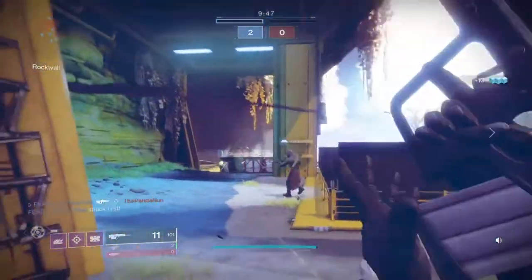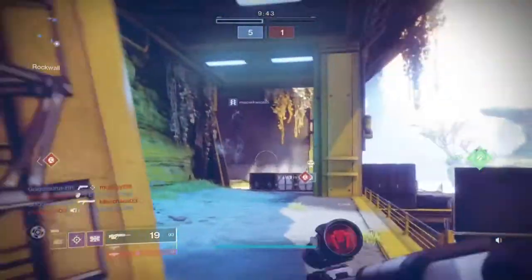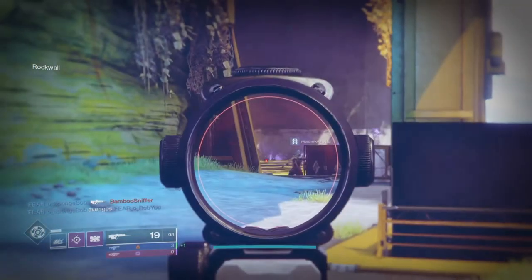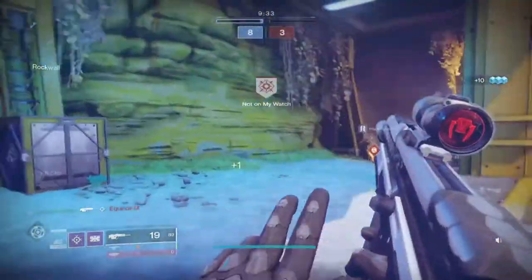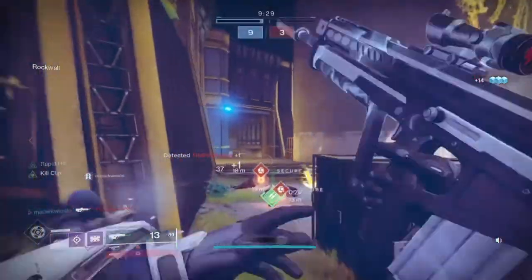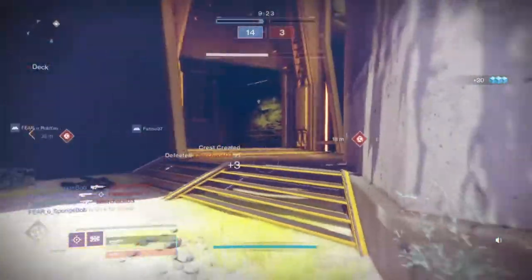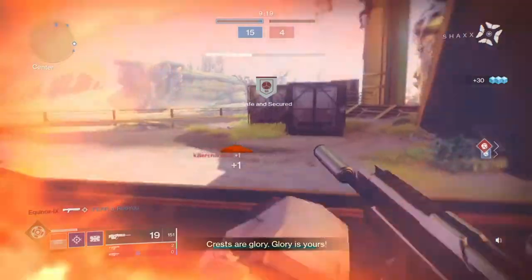Okay, that was a quick one. That means there's someone right over there. Put that light there. Which means, yeah, put that light over there as well. Okay, we'll think about that. Clear the scenes. And that's why we have fireteams. Oh god, that shouldn't have happened. I'll quickly grab that. Okay, we'll go back, we'll go back.